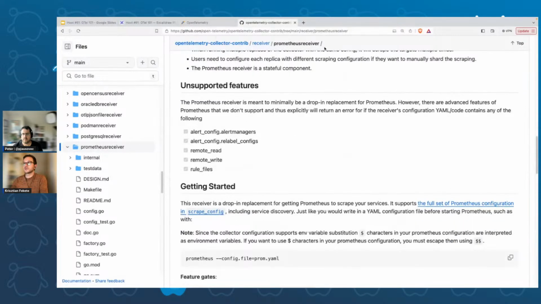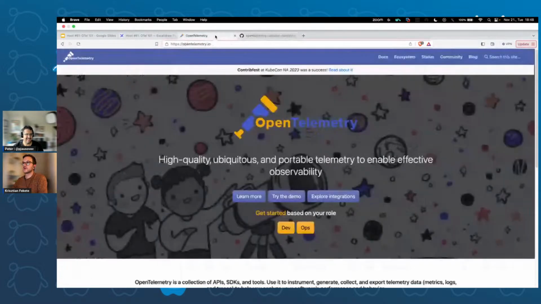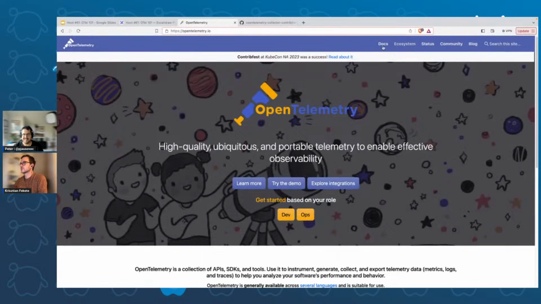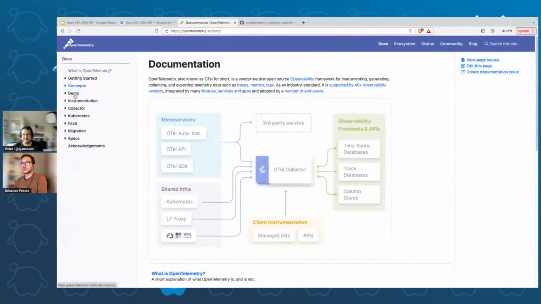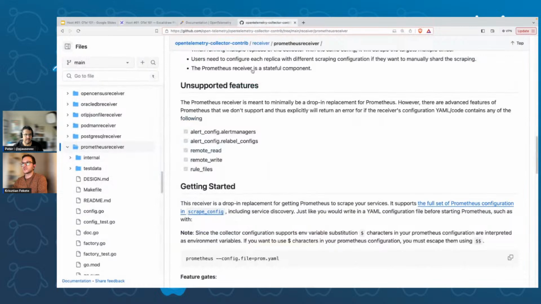Everything in the GitHub repository is not necessarily always up to date, but that's the best you can get. You just don't go to the official docs website, because that might not be up to date. Everyone is mostly just updating these README files for the specific receiver, processor, exporter.